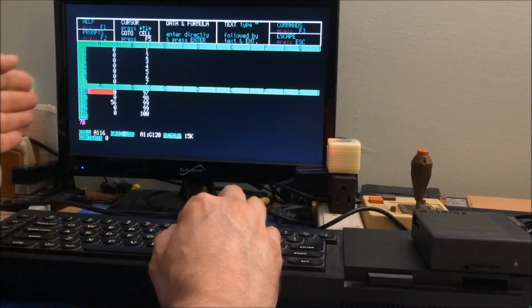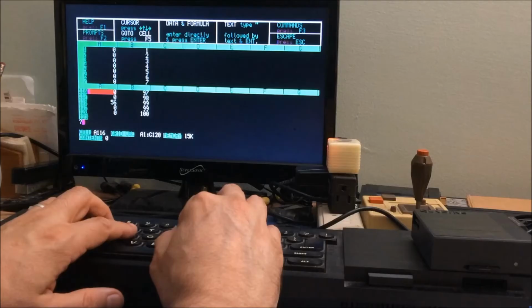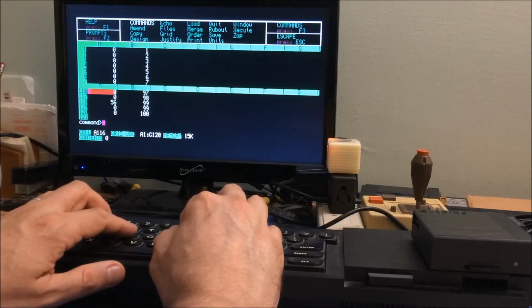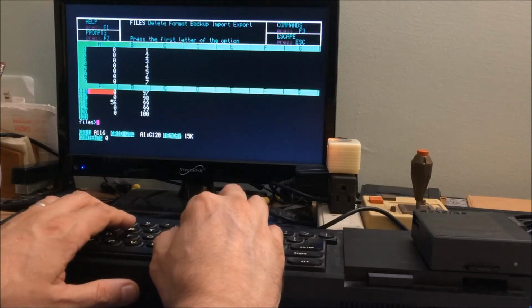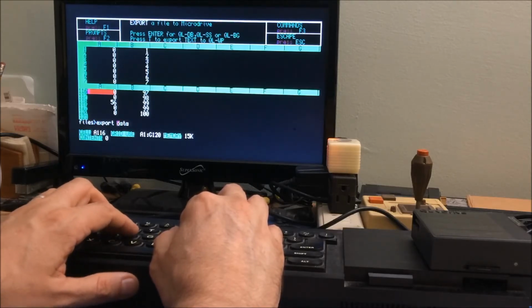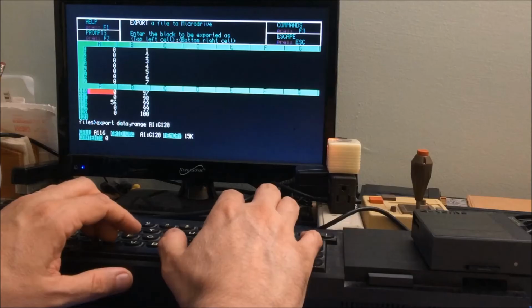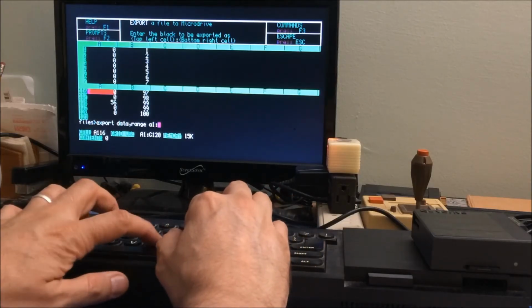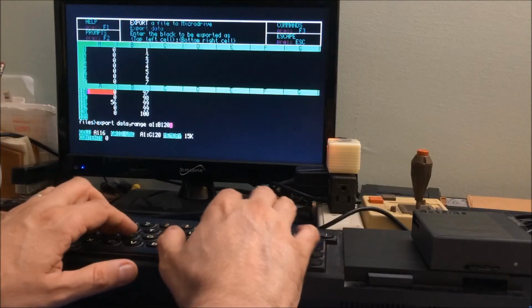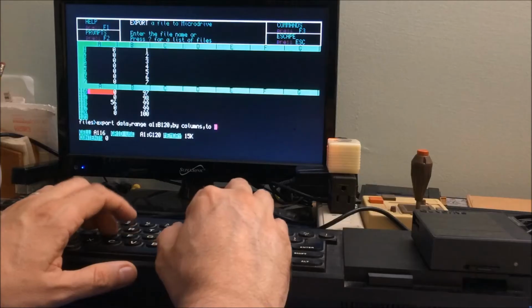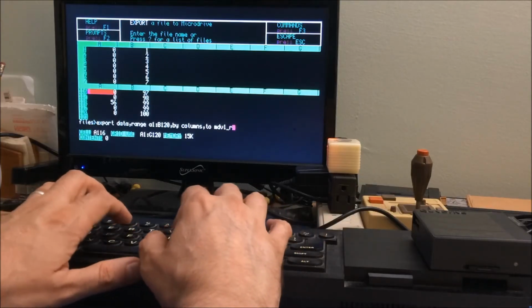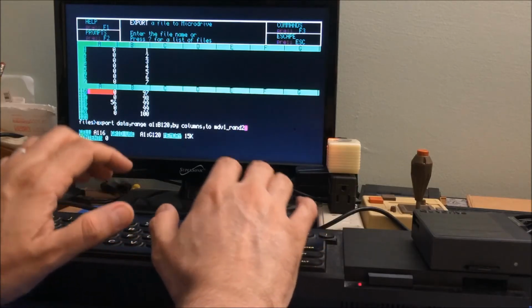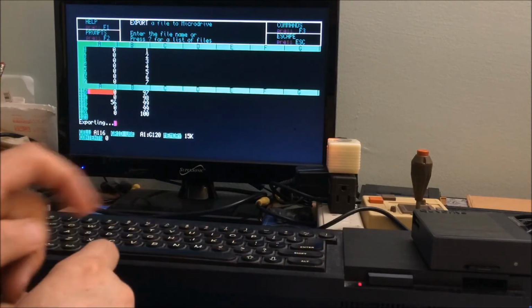So X, Y. And so if we export that, we're going to go File, Export, and this is going to be data, range A1 to B120 by column, MDV1, call it RAN2.